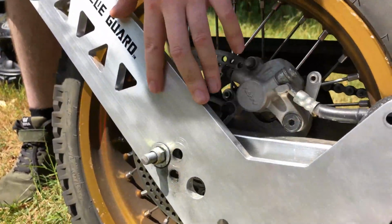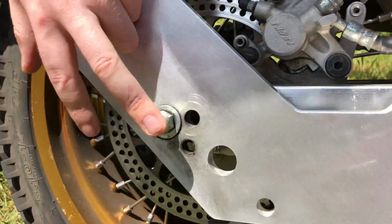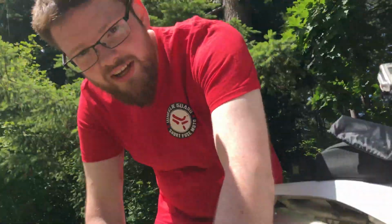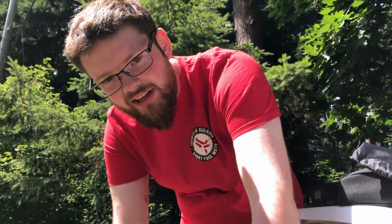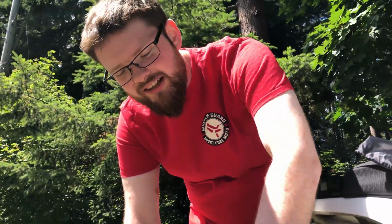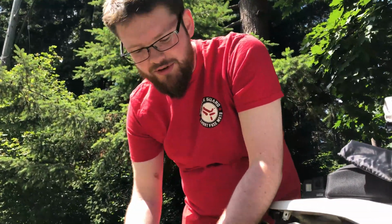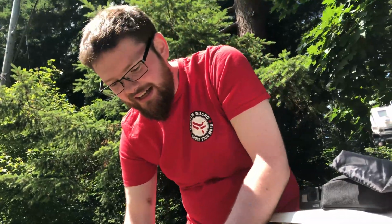So on this setup on the DRZ, you have a piece of ready rod that actually goes through the axle. For this, you actually have to ream out the inside of the axle. That's because otherwise you'd have to use, I think it's a quarter instead of a 3/8, and it's just too thin. You don't want to use it. It'll work, but you want something beefy. Yeah, this is just better.